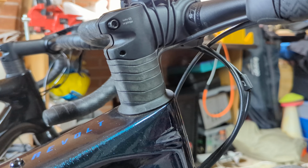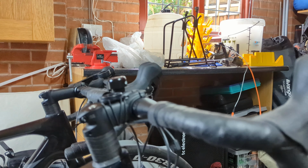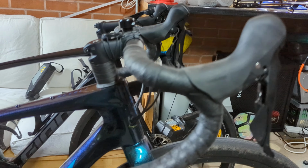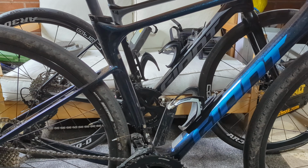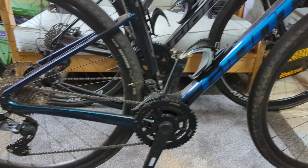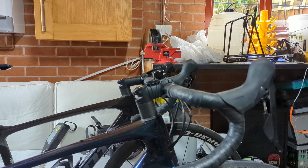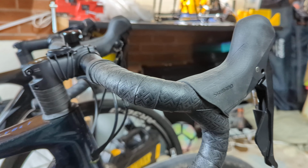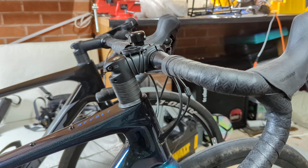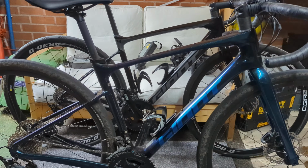That's pretty much it. As you can see, a lot of the finishing kit is very, very similar. The bikes are very similar, but it's just the Revolt, the way it's tuned is just so good to ride. It's so comfy. It feels fantastic because it's low, it's fast. It can go over lots of different terrain, but it's really comfortable as well because of the way the bars are set up, and also because of that short stem. It feels really stable. Yep, two great bikes.